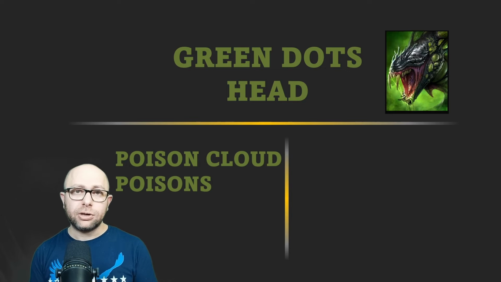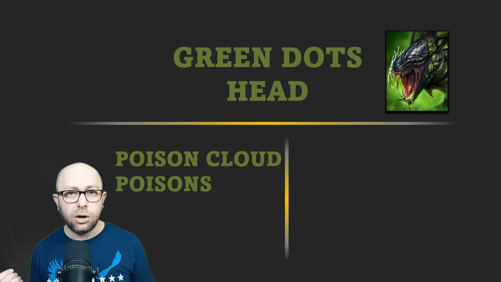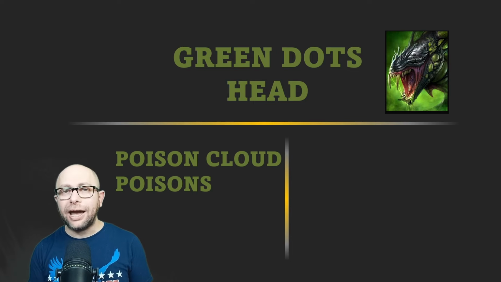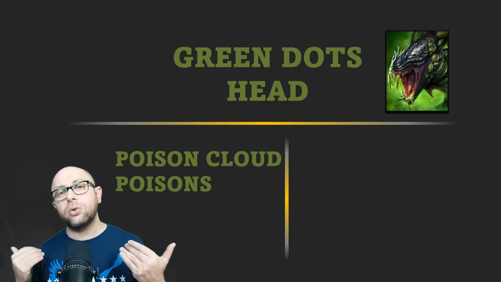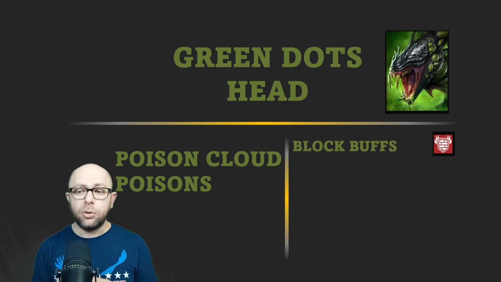So that's why the poison cloud is bad. Poisons, of course, are bad because multiple poisons on everyone will start ticking and doing damage to your team, and if you don't have a strong healer or cleanser on the team, those poisons will eventually kill your champs. How to counter this? The first part, the poison cloud.